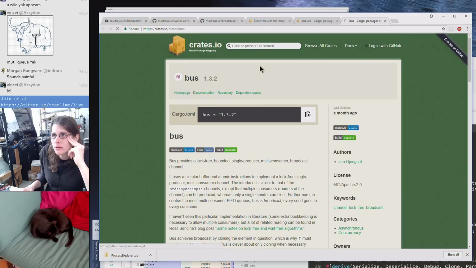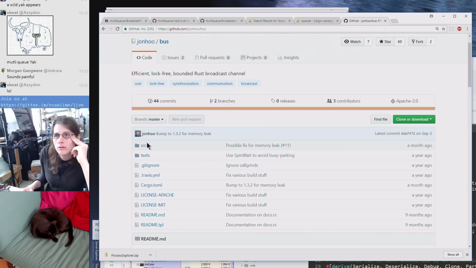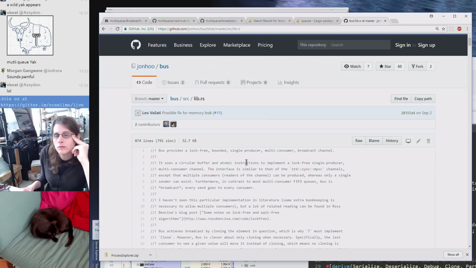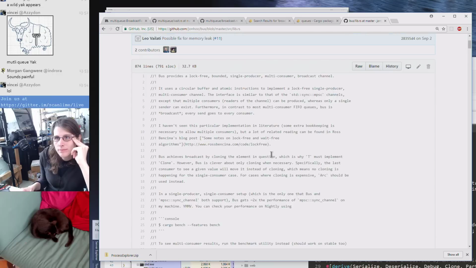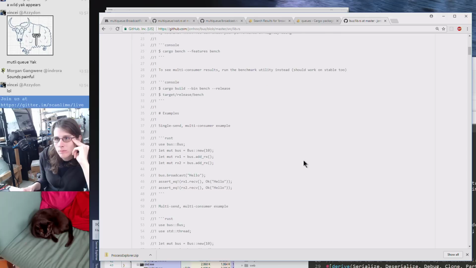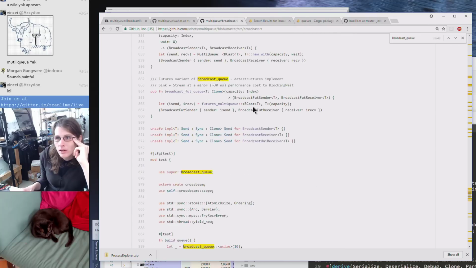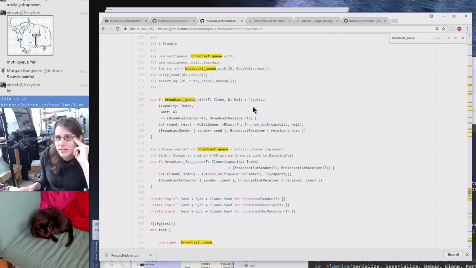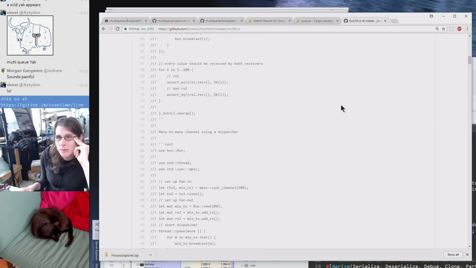Let's take a look at the source code. Did that say fix, possible fix for memory? That's also not encouraging. Well, I'm happy to fix bugs in libraries if we find a bug in a library. It's just that multi-queue library already had a bunch of strikes against it. I was kind of grudgingly using it rather than really loving it. So if I can switch to something else, that might be way better.